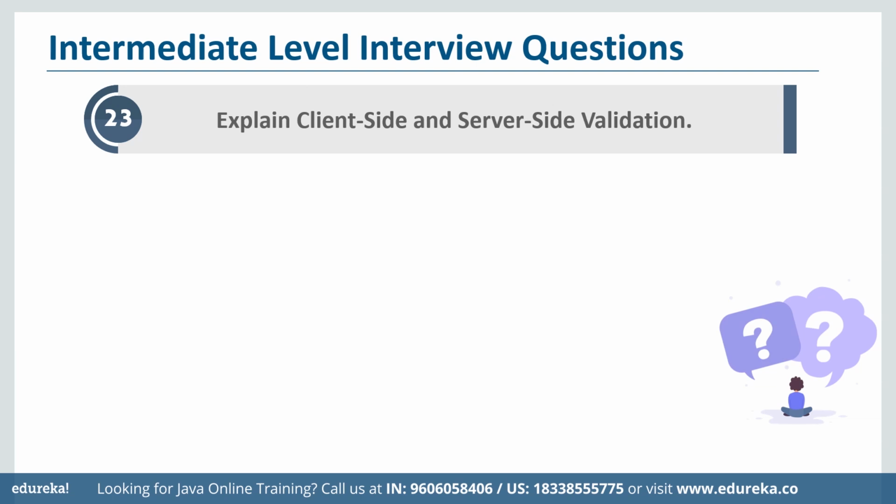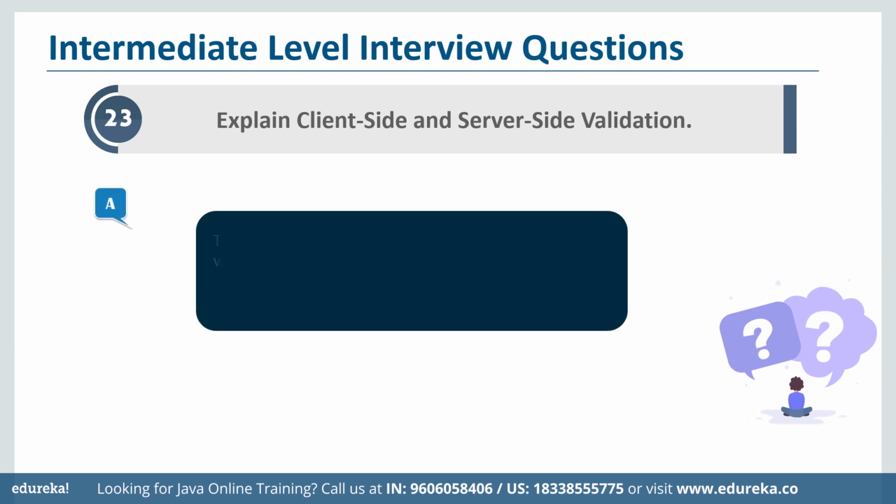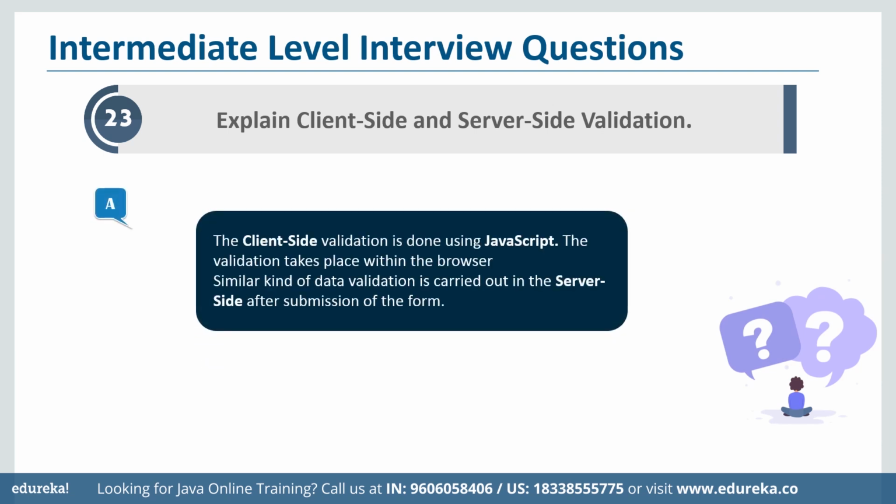Explain client-side and server-side validation. The answer for this question is the client-side validation is done using JavaScript. The validation takes place within the browser. The JavaScript is used to submit the data in the form when the validation is successful. Validation errors do not require any extra network trip because the form cannot be submitted if there are any errors.